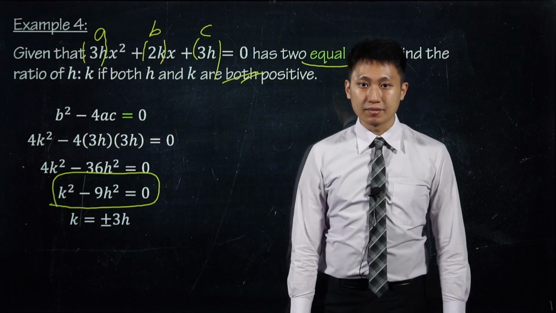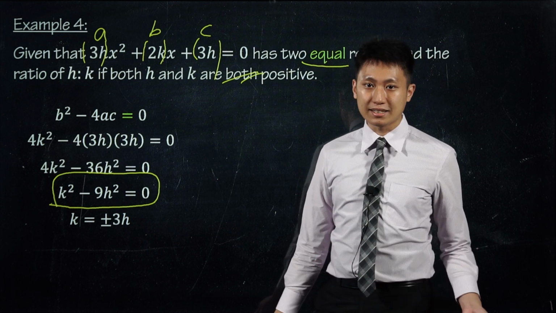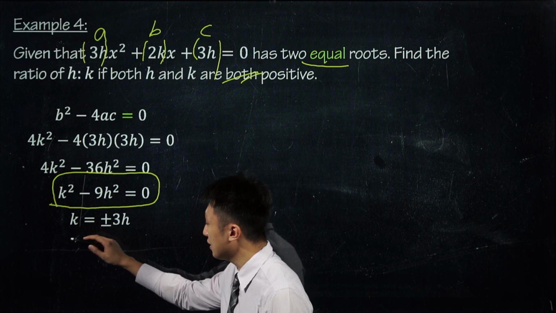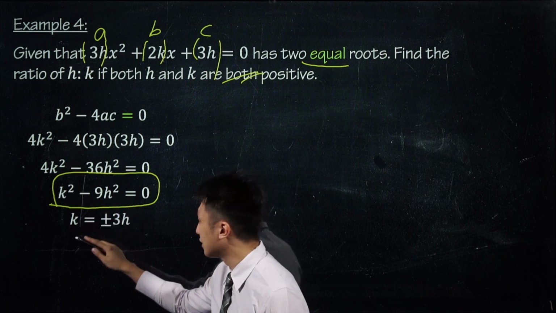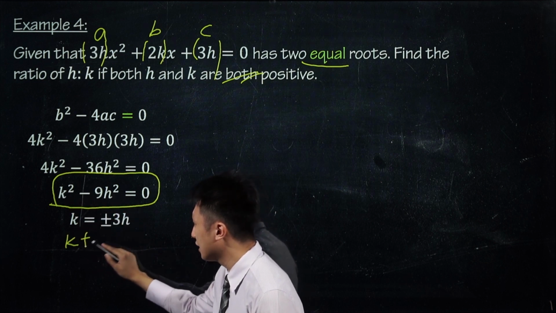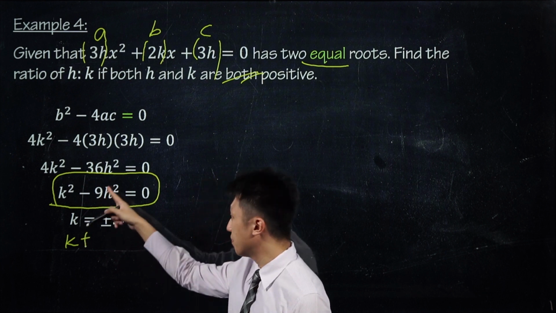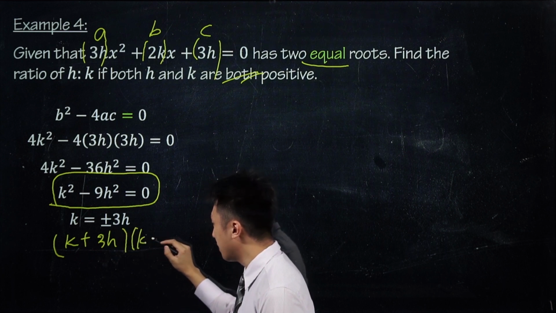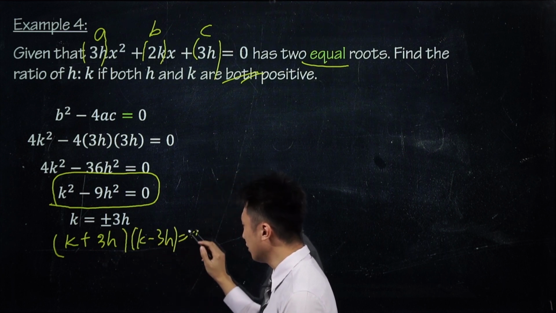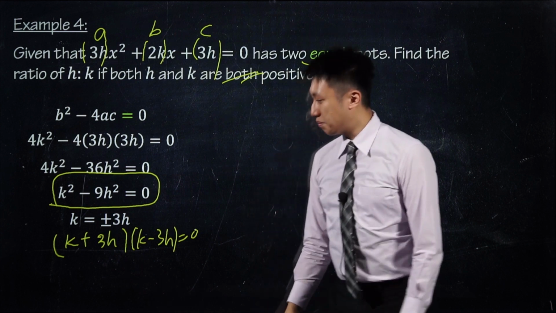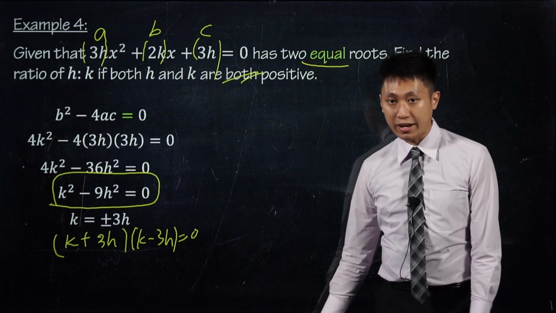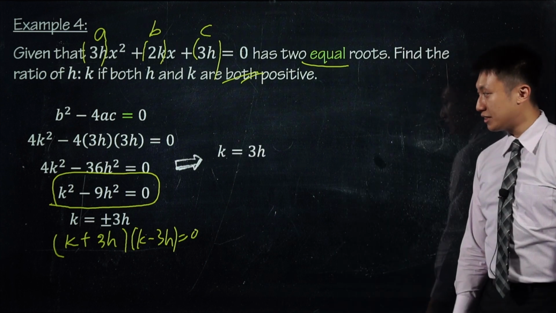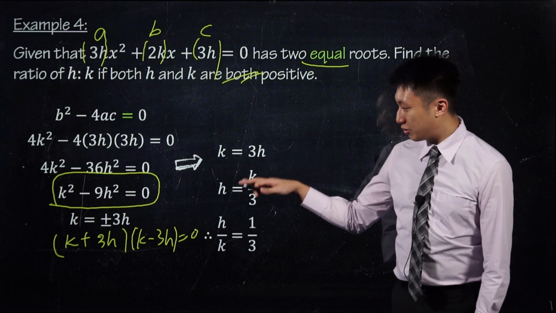What can you tell? The methods, the things that I said in previous sections. So a squared minus b squared is equal to a plus b. What is b? This b squared means 3h, okay? And k minus 3h is equal to 0. So k is equal to negative 3h or positive 3h. Okay, that's how you do it. So now you got k equal to 3h or k equals to negative 3h.